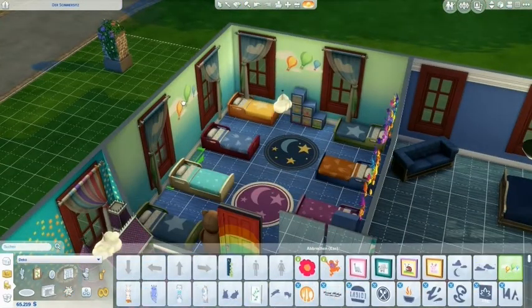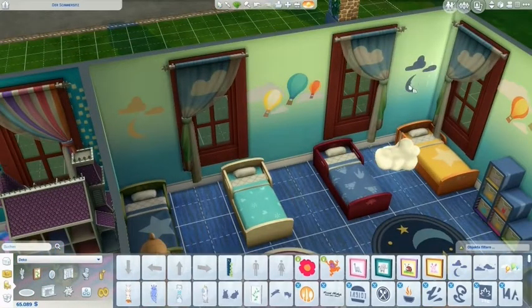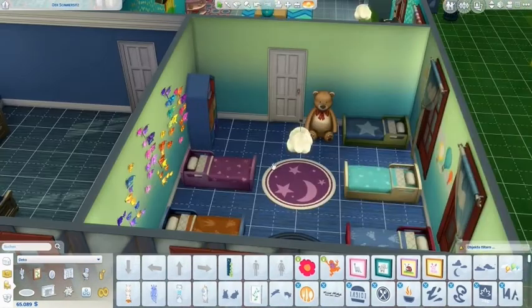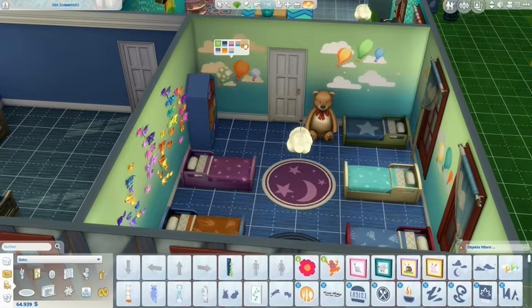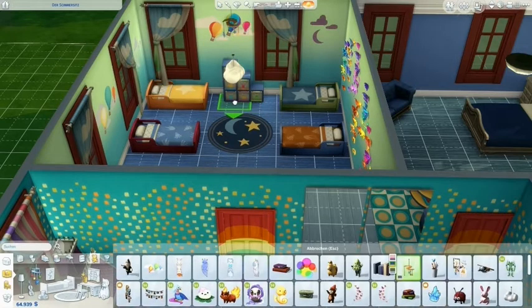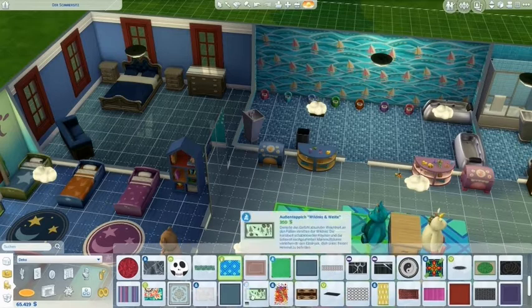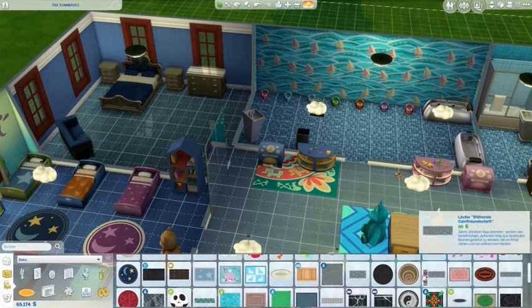And here I'm decorating the sleeping room. And in the sleeping room there are only the beds and a bookshelf for the good night story, and a little wardrobe and a big teddy bear, but nothing else to play with, because I don't want the kiddies to play in the sleeping area. They only have to sleep there, so as not to disturb other sleeping kids. Oh, and an important thing that I didn't know when I built this, and that I didn't know when I played my Seven Toddler challenge, I only found out later.